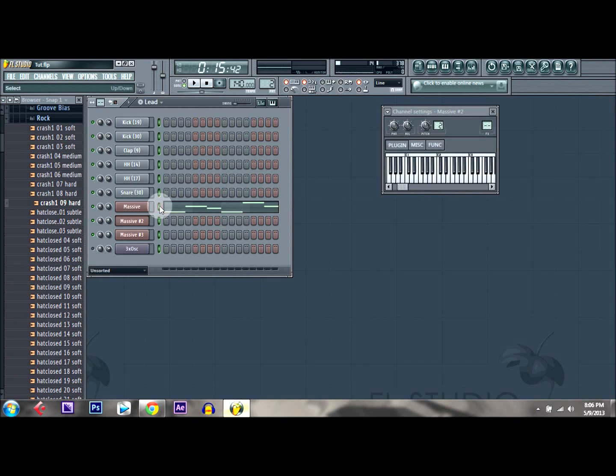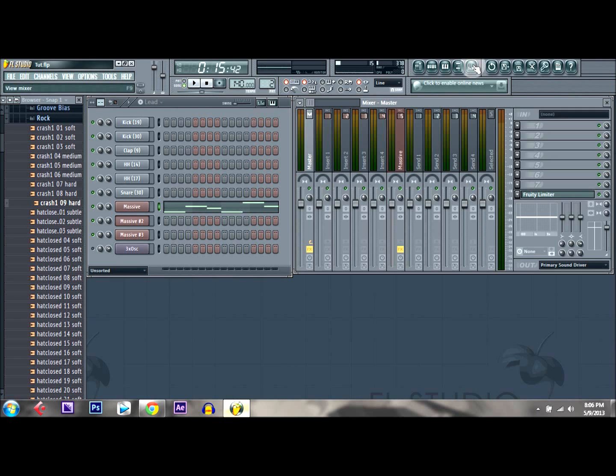And click on the massive track that is our lead, and make sure this green bar is highlighted on this one massive track here. We're going to open our mixer. I'm not going to do too much in here because, like I said, it's more intermediate stuff. But basically you want to move over to insert 5, because for some reason FL puts all of these in your drums. So move over to 5 and you can click on that and make sure this is highlighted.